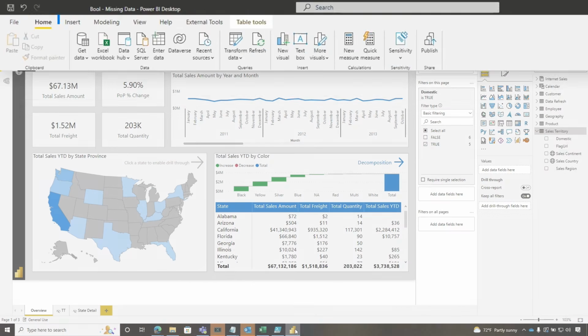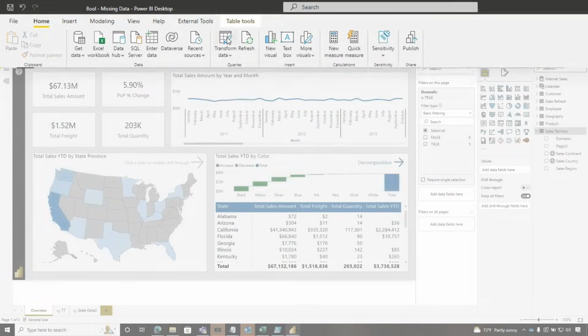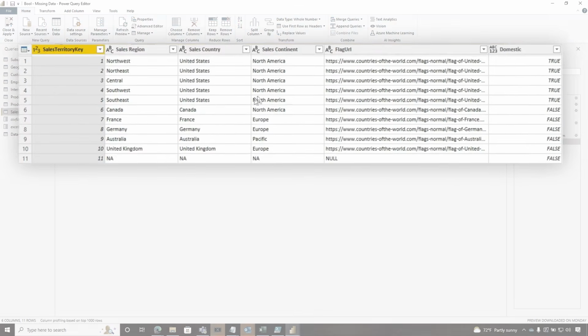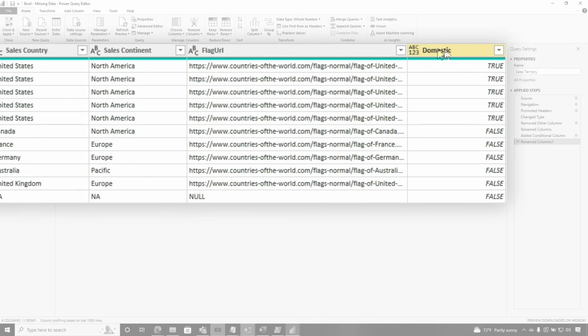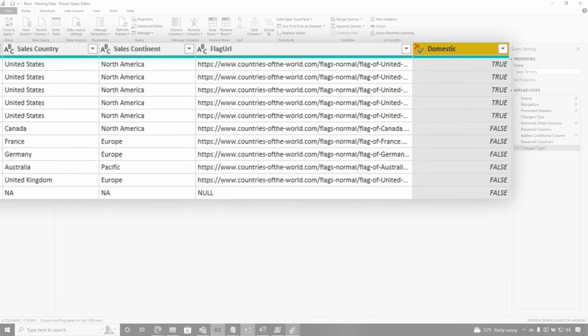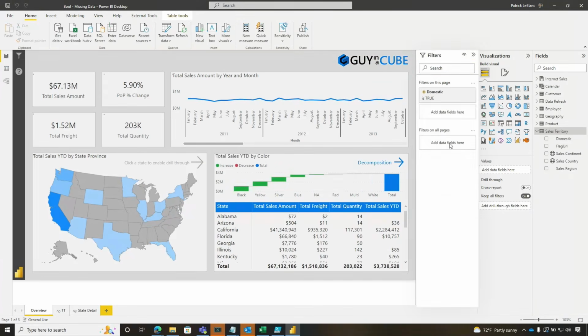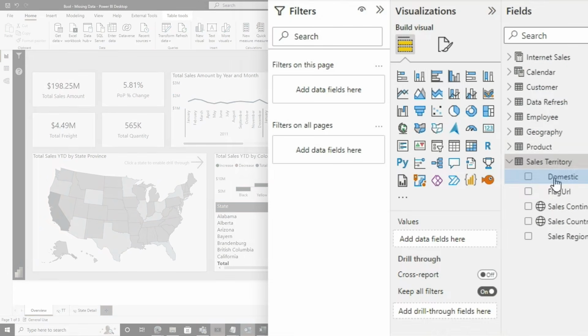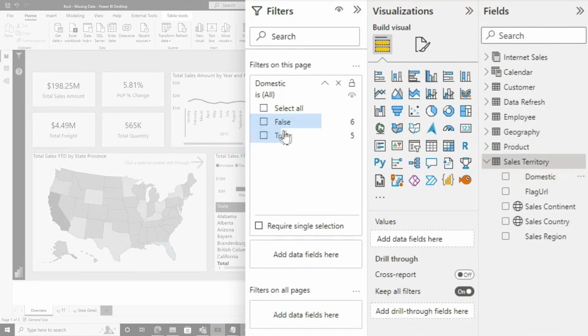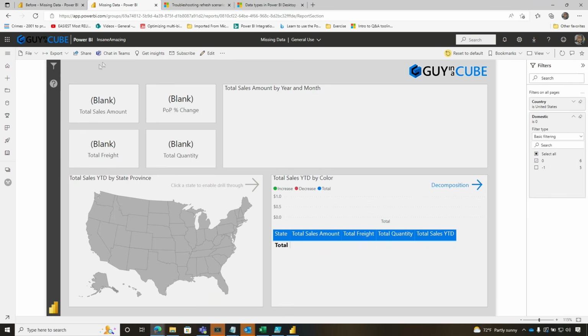Let me show you how I fixed it. I went out to Power BI Desktop, went to transform, and I converted that value simply to a Boolean, to a true false. It still had true false as the data in the column. And then you see how it says, this is broke. And then I was able to use true false. So I used true, publish the report out.